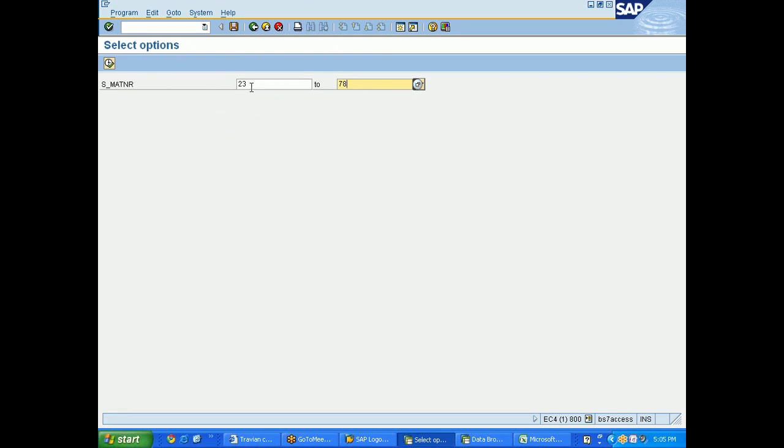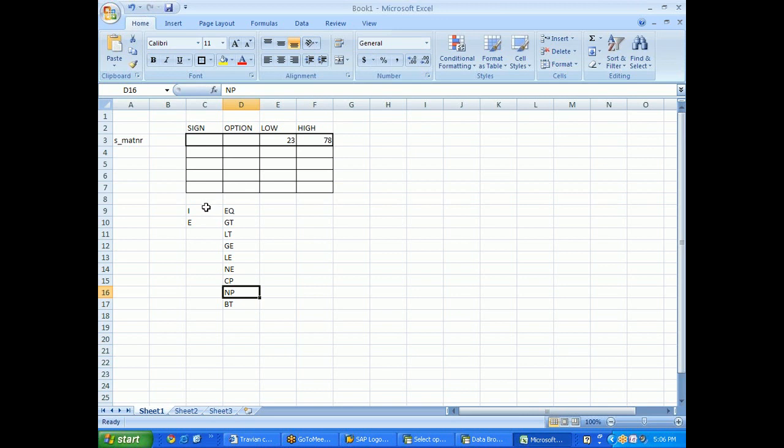Now, what is our intention by giving 23 and 78 here? Do you want 23 material related details in the output, till 78? So both are inclusive, 23 and 78? Sign will be I. Both are inclusive means sign is I.